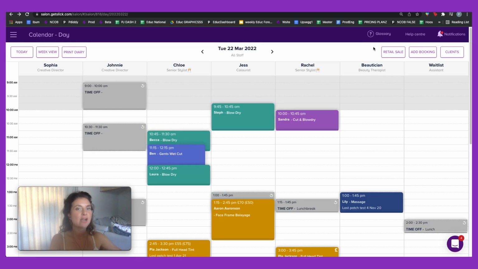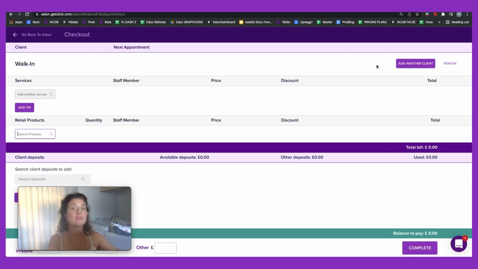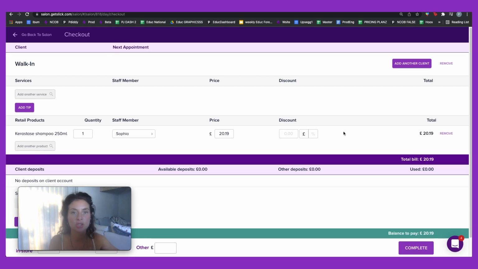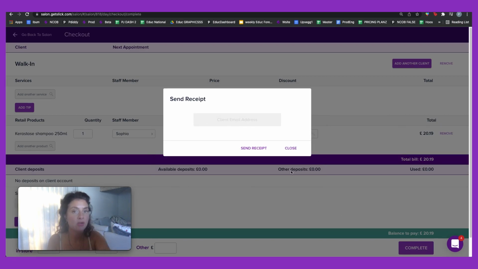I will show you very briefly how to do a retail sale or sell a voucher. So, top right hand corner, there's a button that says retail sale, does what it says on the tin. If you want to sell a product, if you get a walk-in, okay, you can simply click on the button that says sell a product. You can search in your product, so you've got this lovely retail products box, and provided you know how to spell Pia Jackson, you can then add your product in and you can simply complete it, okay? Bish bash bosh, done. Check out our checkout and cash out video where I talk a bit more about how to do checkout and processing a bill and all that kind of thing, but that just shows you very briefly how that works.